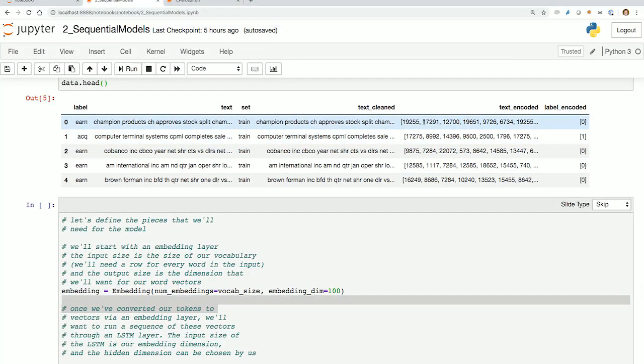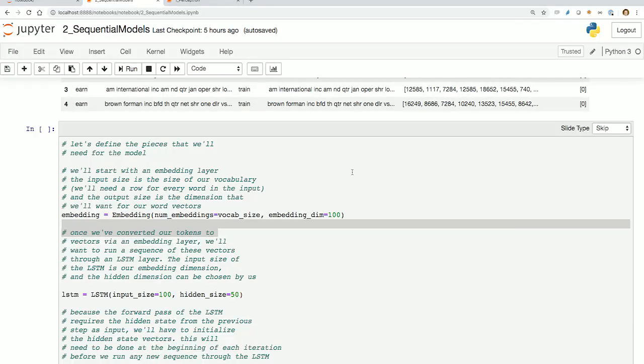So cool, this is what we're starting with: just sequences of integers. Now we're going to define all the pieces that we need to create embeddings for all of these indexes that we will learn, and then run those through an LSTM and create a single vector output from that LSTM, just grabbing the last output state, and then taking that and running it through a perceptron.